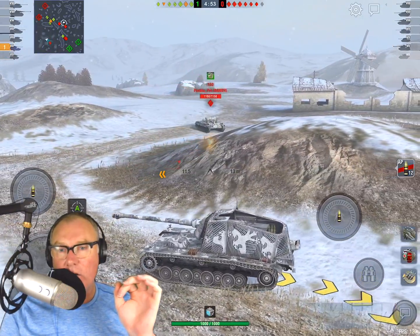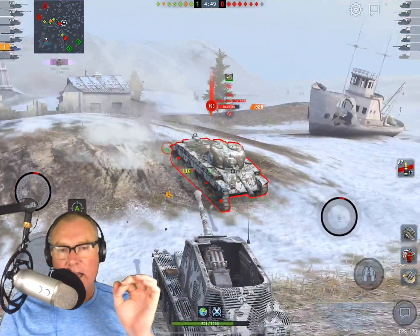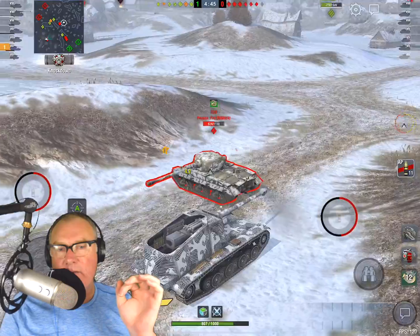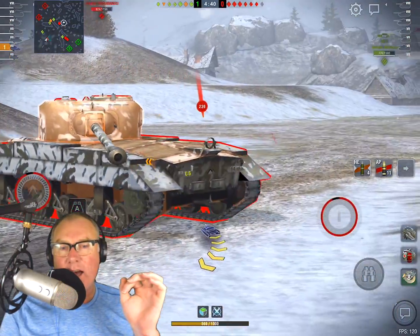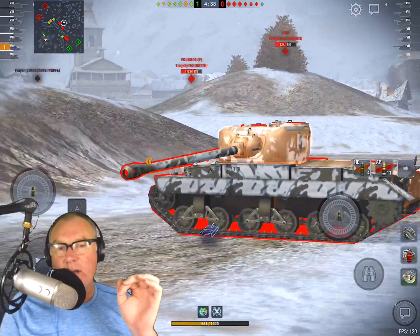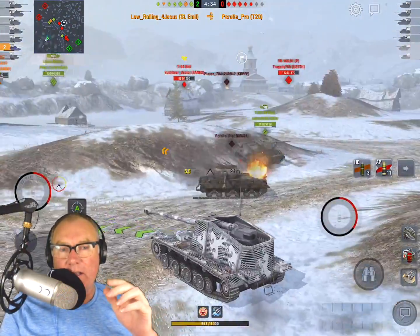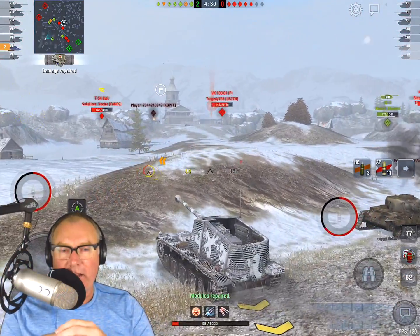I'm getting on a hill, and I'm just hoping to get a tracking shot on this guy. Yeah, get the tracking shot, excellent. Just try and tap him up and keep him in front of us. Now, this is where your DPM would be very, very helpful, but we're going to go for the HE shot. Try and clear him, get a big hit in here. That'd be good. Yes, lovely. Someone else tapped him out already. There you go. And now we're hiding again.